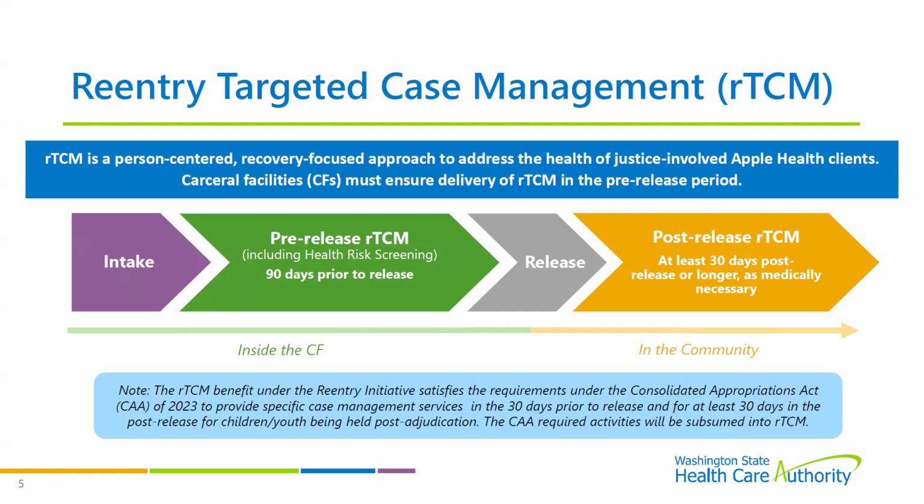In the blue box below, many of you have probably heard about the Consolidated Appropriations Act of 2023, which gives an entitlement of services to those who are identified as juveniles in the justice system, right? So as it pertains to reentry targeted case management, the CAA, which you'll hear me refer to, does provide for 30 days of reentry targeted case management, 30 days prior to release and 30 days post-release. So that blue box is really calling out that if you're participating in the 1115 waiver, the CAA required activities are subsumed into targeted case management, right?